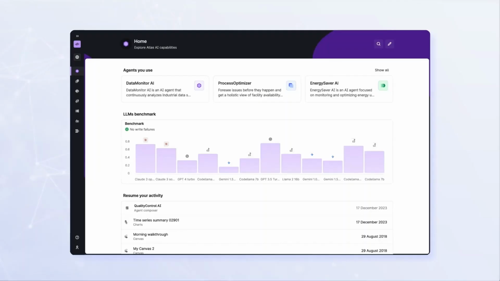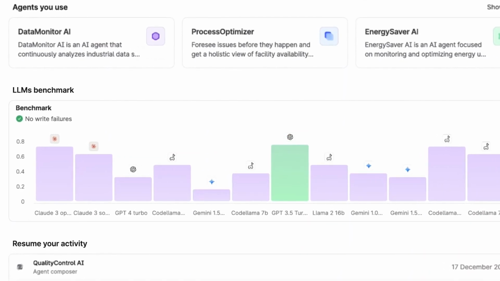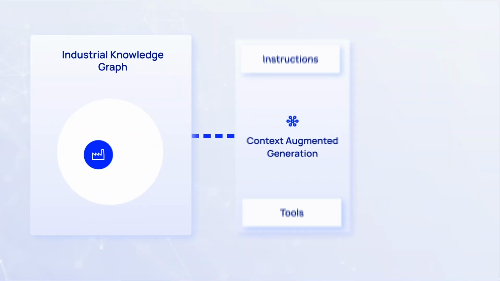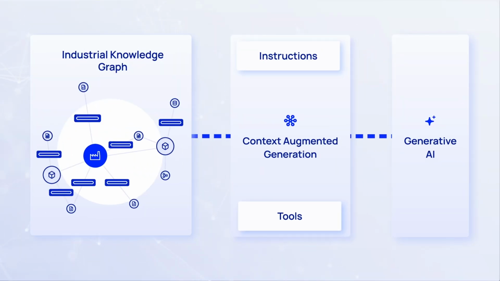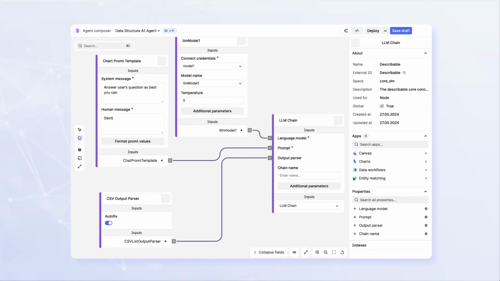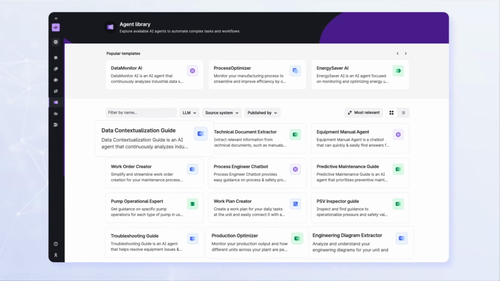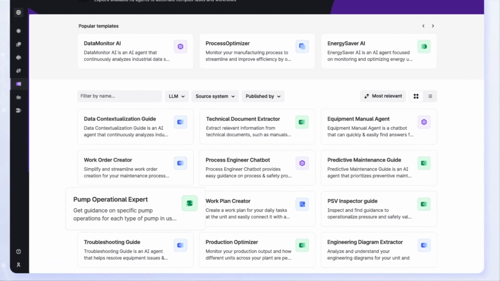And so that's what we bring together in Atlas AI. This ability to select the best language model for the task at hand, to be able to have seamless access to the semantic knowledge graph that you've built within your company of your proprietary industrial data, and then being able to have an agent workbench that allows you to bring all those things together to build agents that you can then orchestrate and run within your existing systems and processes.